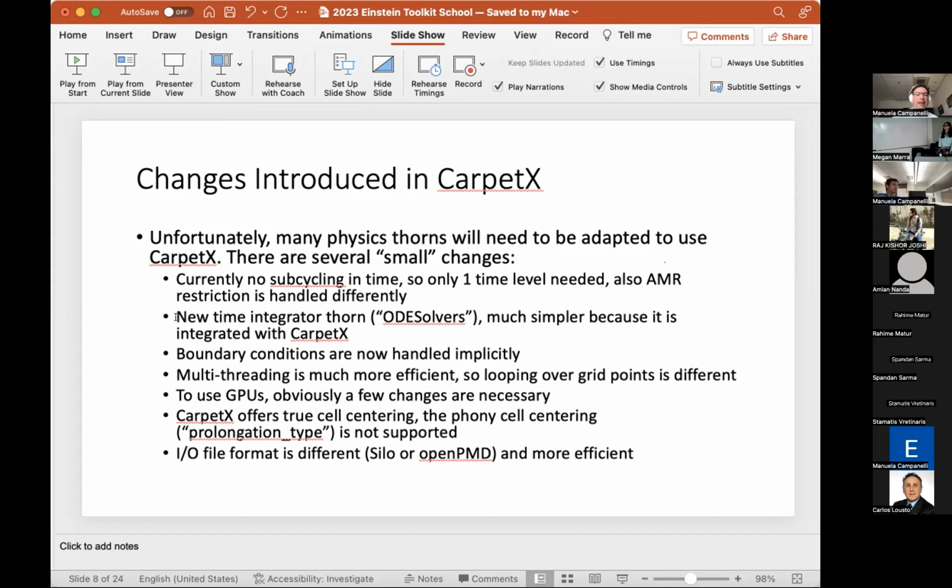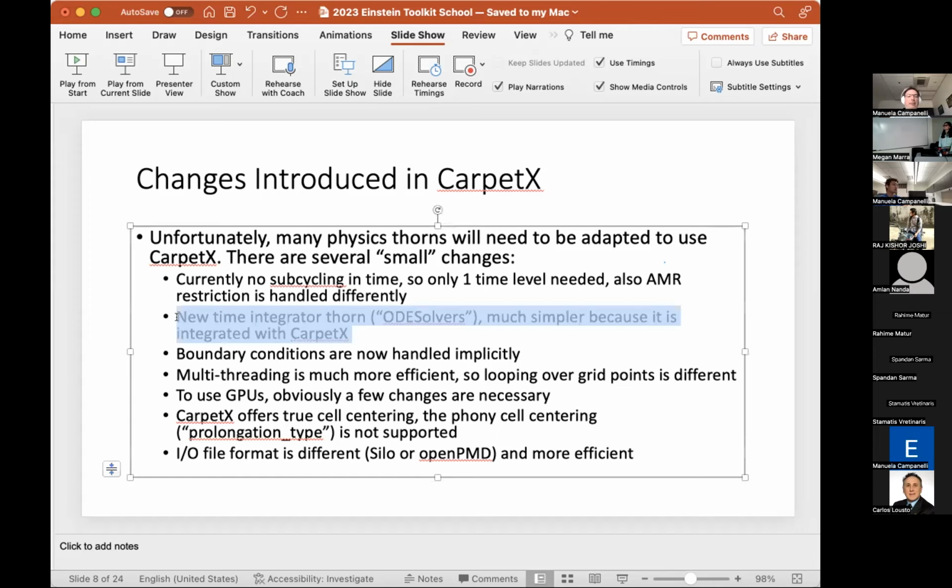So, for example, the time integrator in the current Einstein Toolkit is a bit complicated to use. You need to call certain functions at runtime to register your variables and how to calculate the right-hand side, and that is now all automated. In principle, it's good that it's all automated, but of course, the bad thing is now you need to use the new mechanism to do things. Boundary conditions are handled implicitly, automatically. That's good, but that means if you have an existing code that does the boundary conditions manually, you need to take out that bit of the code to make it handle.